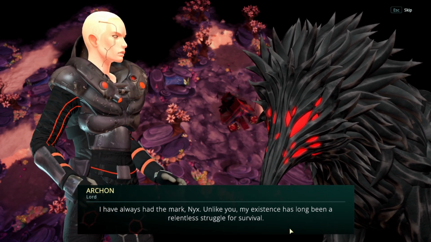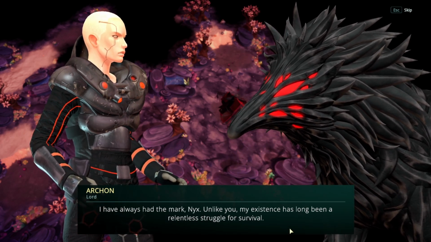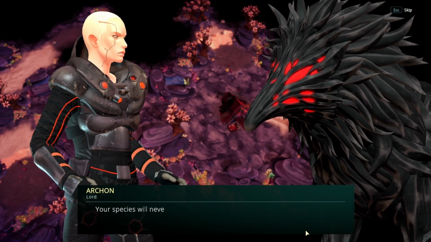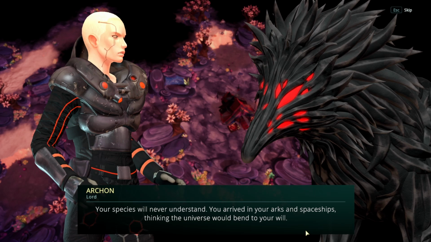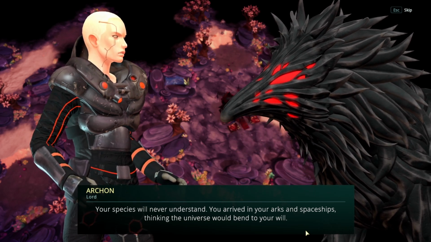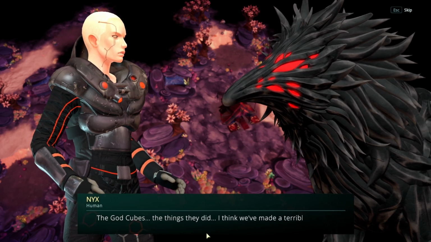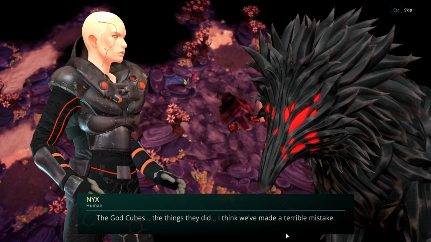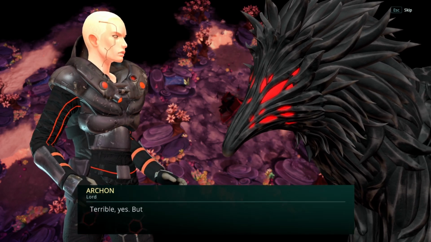I have always had the mark, Nyx. Unlike you, my existence has long been a relentless struggle for survival. Your species will never understand. You arrived in your arcs and spaceships, thinking the universe would bend to your will. The God Cubes, the things they did, I think we've made a terrible mistake. And now it all comes to light.